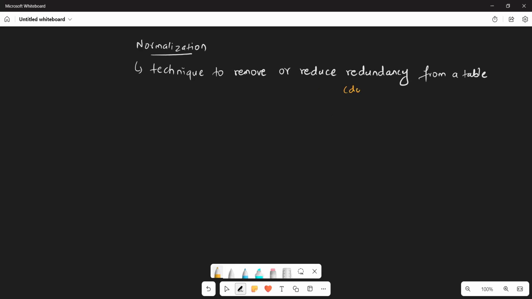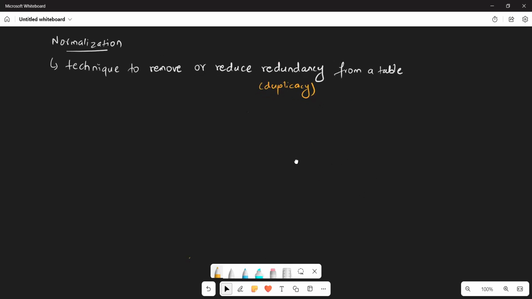You might be thinking that we can easily remove the duplicacy by using the primary key, because a primary key would never allow you to insert duplicated data, right? And you can uniquely identify any record. So let us understand what kind of duplicacy normalization helps us to remove or reduce from our table.